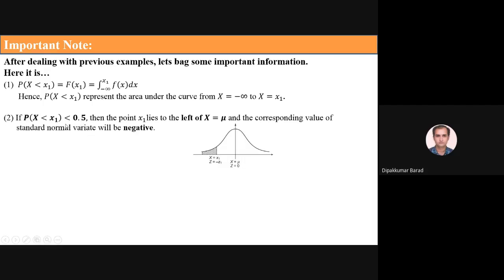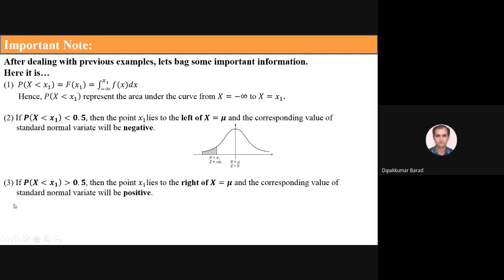Here we have the probability of x less than x1. So in this case we always get the corresponding standard normal variant z, which is negative. We cannot say anything about x1, but z is always negative. If we convert into a standard normal variant, we always get z as negative, because we cannot say about x1, since it might be mu or anything at any point. So we cannot discuss what x1 is, but we can say that z1 is always negative if we have P of x less than x1, which is less than 0.5.